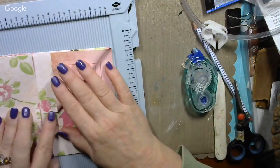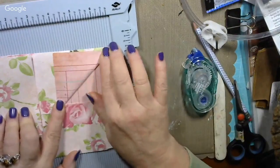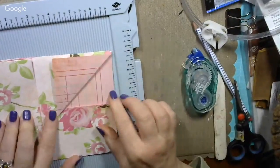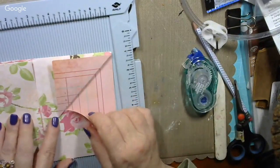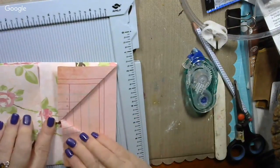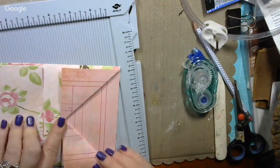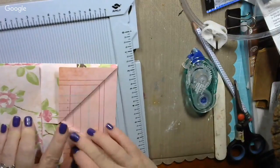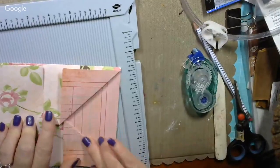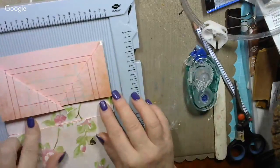You want to make sure that you're not going to push this over so far that it's going to be below that line. So I just fold this over so that it's pretty close to the edge. You know, it's not rocket science. You just want to fold it over there. Now, I know where this edge is here, this little lip, and I'm going to fold it over so that it's even right there, or close to even. And I'm going to fold that down and make a little score. It may not be just exactly even with that, but it's going to be pretty close. Close enough. All right, so we got our little collar.